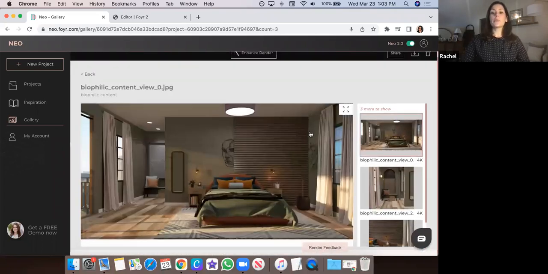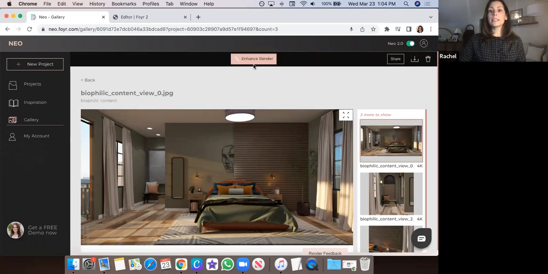A great example for when you might want to add text, not just branding to add your logo: I had a client recently who wanted to see their living room space in several different paint colors. So it was nice to be able to use this option, which I'm going to show you in a second, to show her 5 different renders of the same space and then add the paint color up against the wall, so that I was keeping my own brain straight and so that they knew exactly what they were going to be using and purchasing. Okay, so from here, you're going to click on Enhance Render.